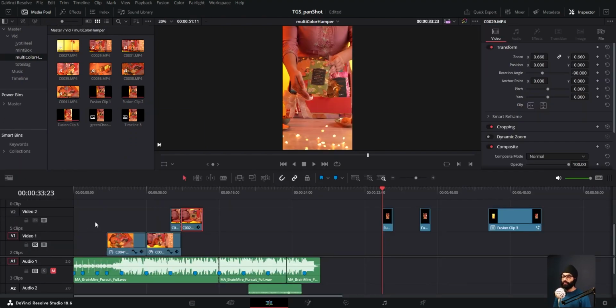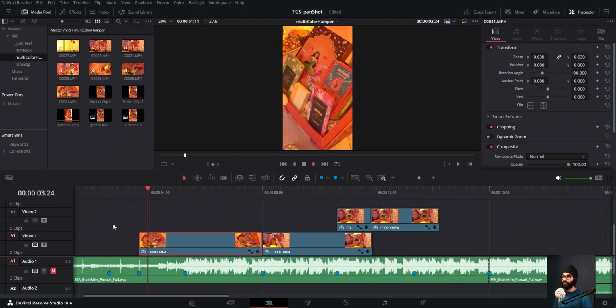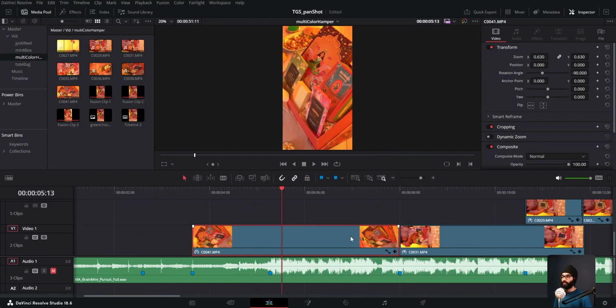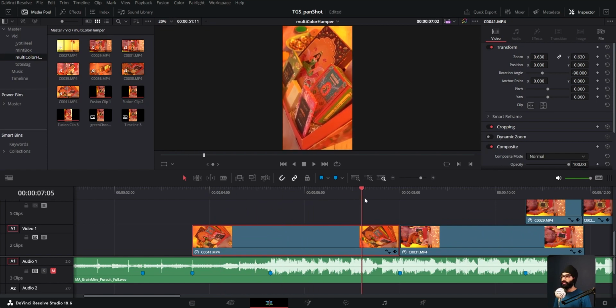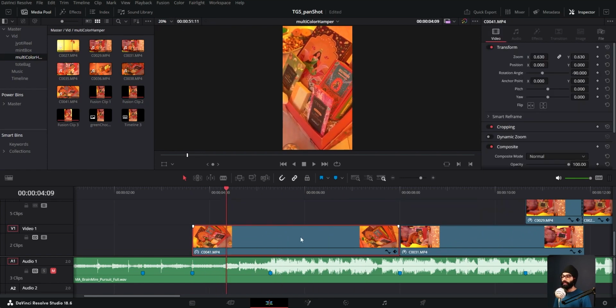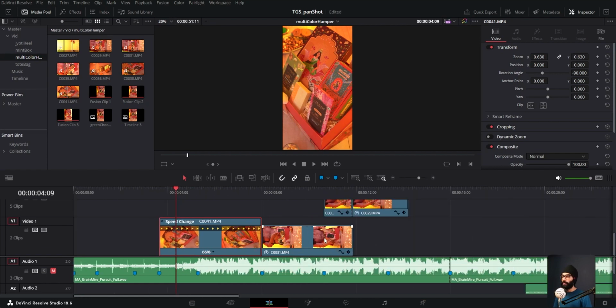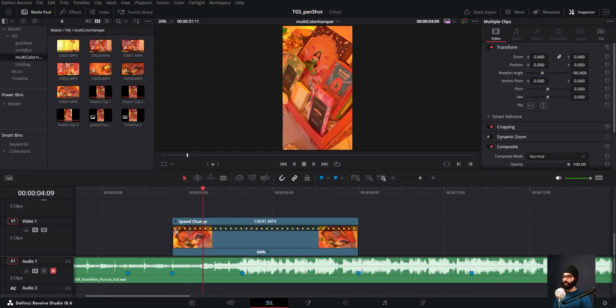A few things that I want to document are independent of this situation. First thing was speed ramp. I'm gonna bring this up. So speed ramp, how do you speed ramp inside of DaVinci? Let's say this clip, for example. If I press Control R, that brings up this speed change thing. And let me take these and move them ahead so you can adjust the speed.